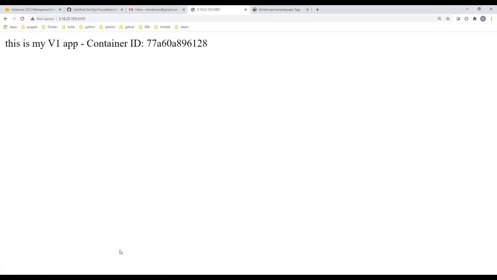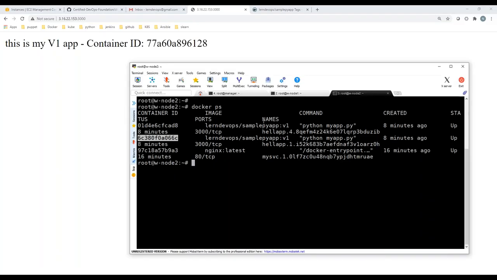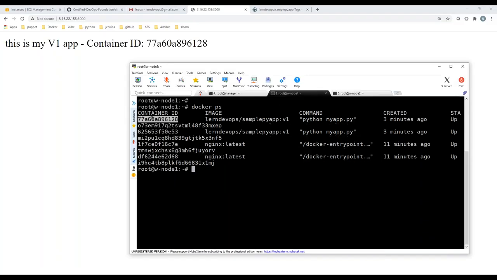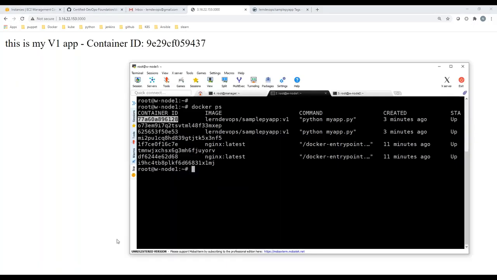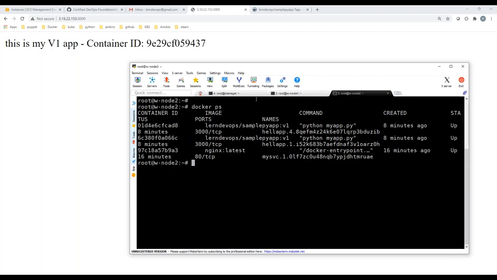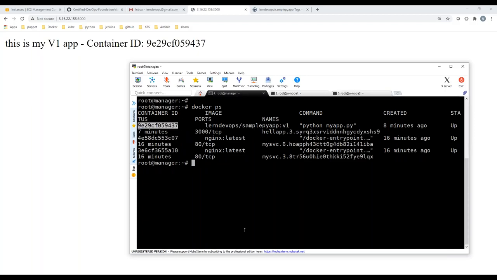If I keep on hitting this one again, see this, it went on to another node here, which is 77. The request went into here, right? I'll refresh here again. Now you can see that this time it went into a different one. This is not here and not here, and the request went on to this container. So this is how, team, you would understand how Docker Swarm functions and how it helps us deploy and manage my containers in a very efficient way.